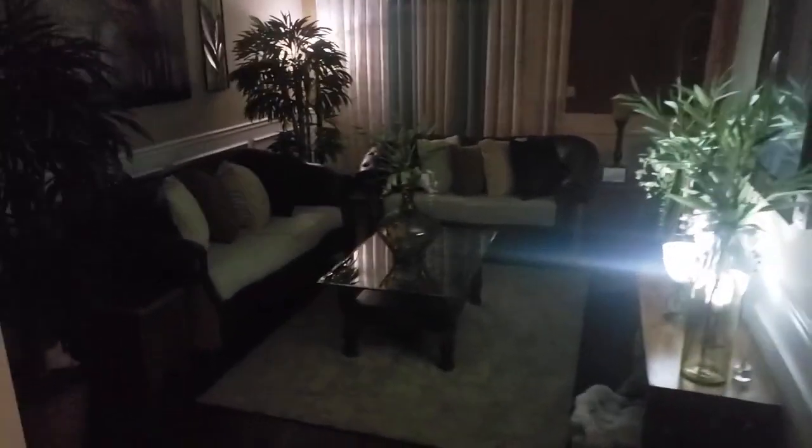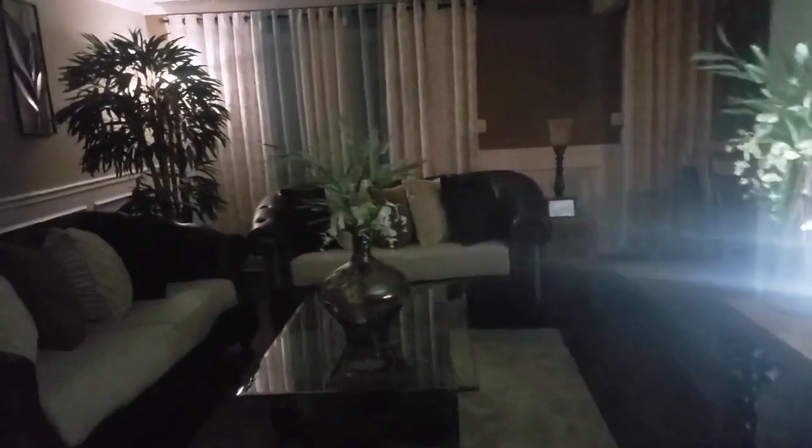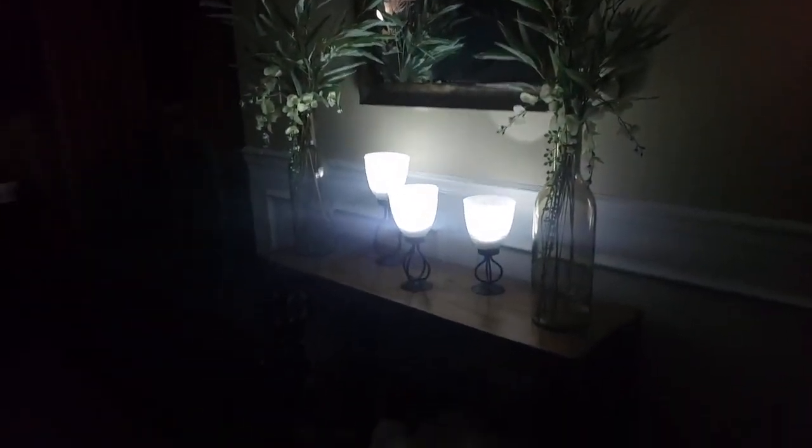All right, guys, this is the way the living room looks at night. Leave in the comment section down below what you think about how everything is coming together. These are the 3 light fixtures that I made, and it gives off the right ambiance and lighting for this room. I think the choices that I have made are perfect. There's a few little things that I want to incorporate to make it over the top, but for right now, I am good. This is the kitchen dining room area, and like I said, the curtains brought these 2 rooms together. I got the curtains from Ross for $17.99, and you get 4 panels.